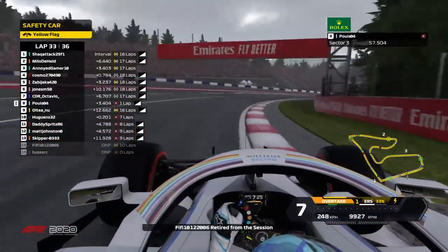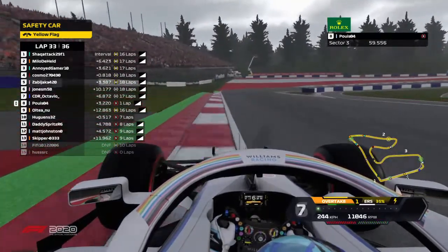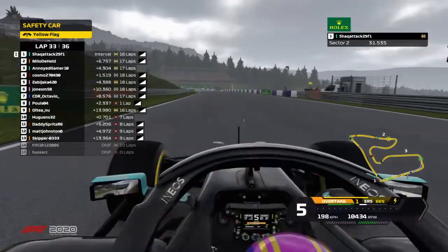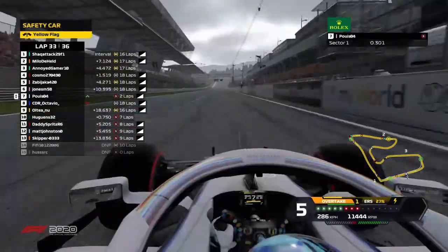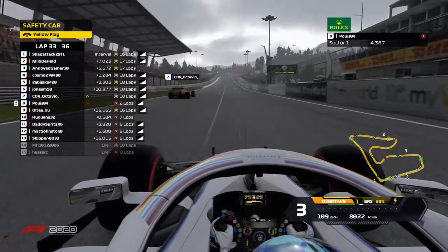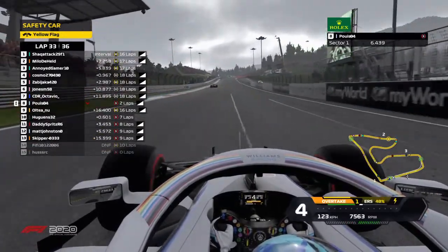The yellow flag. Safety car has been called out. Fifi. Where is Fifi? Well, we don't know. That's the problem, at turn 1. Can I try and find someone who can see it? I might be able to. What are people going to do? Did it have to come out now?